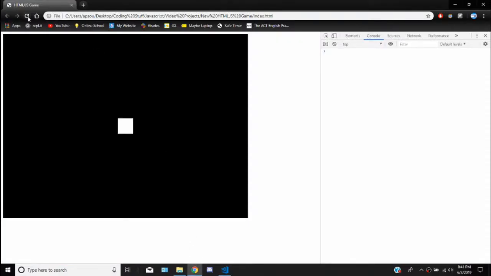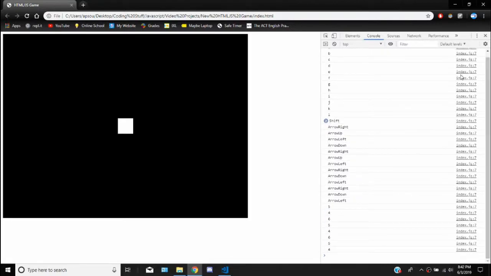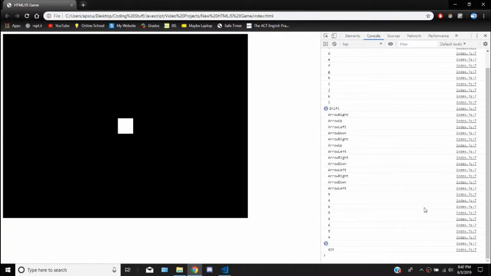Every time we click on here, we're going to have a key, whatever is pressed. So I just pressed A, B, C, D, E, F, G, H, I, J, K, L, M. We can do that whole alphabet. You can even do Shift. It doesn't do a specific arrow, but we have some arrows over here. Some numpads work normally. Space works. Alt works. Does Meta work? Meta doesn't work, or the Windows key is what it's actually called, but does Escape work? Escape works. So basically, this is all you have to do.